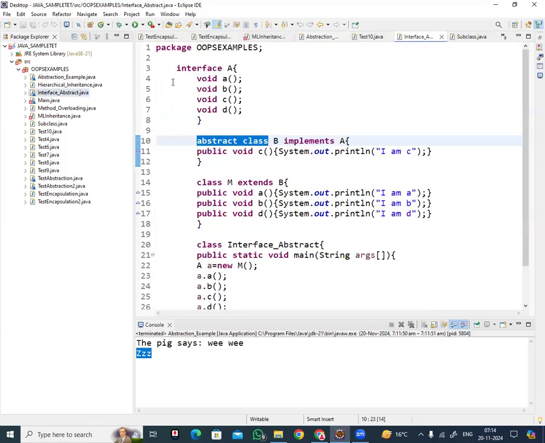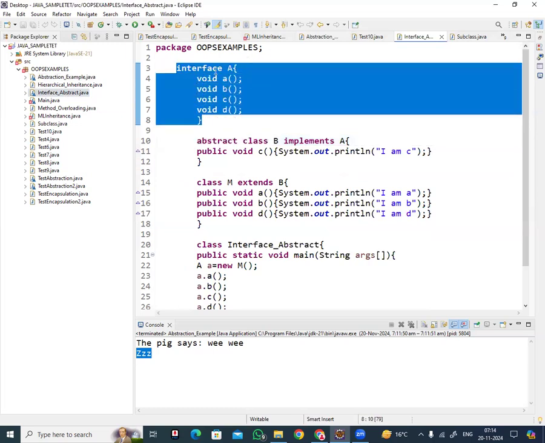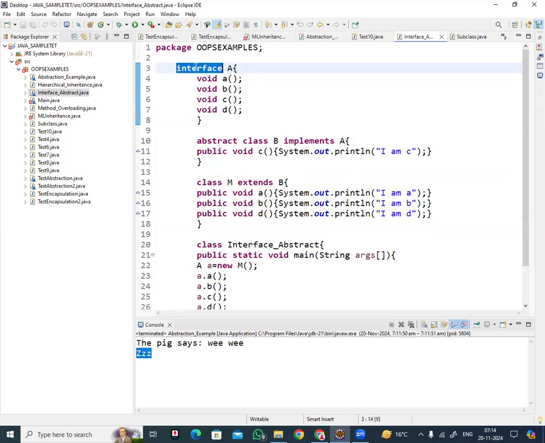But in the interface, all the methods are abstract methods. This is an important question, guys, and the concept is also important. Always interface, this is not a class. For a class we give the class name, but this is an interface, so we give the interface name.